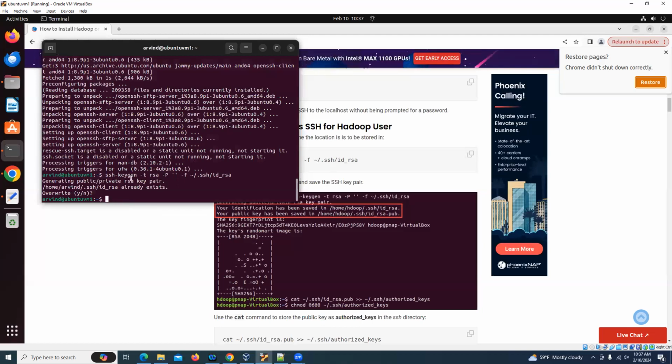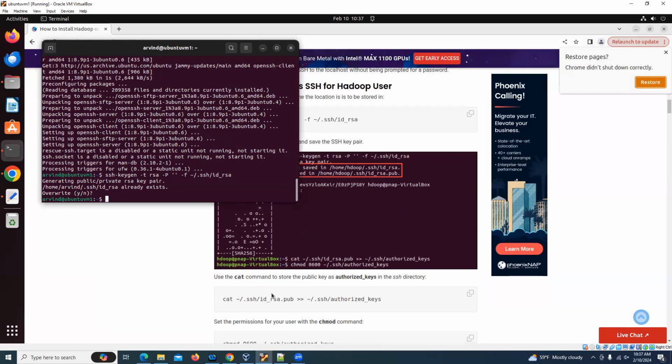If you know GitHub, when you want to commit your code, there are two options. Either you use your token as a password, or the second option is you create a key. If you create a key in your local machine, it will create one public key and one private key, and that you can connect to your GitHub. I will show that in GitHub.